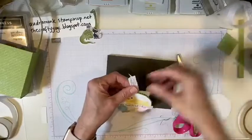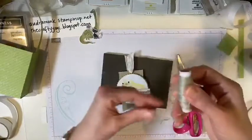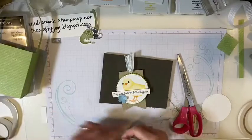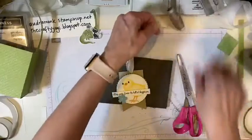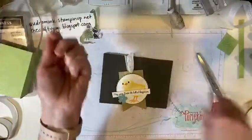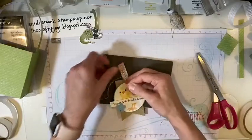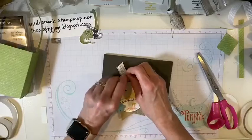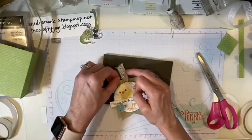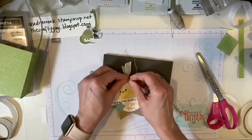Okay. Next up, if you wanted to make it bigger, you could tie that, but I really like the whole double bow thing. So the one I did was 6 inches. I don't think that was quite enough, so we're going to go 8 inches. And I decided you could go white on white or vice versa. I'm doing the linen thread on the white. So you could really play with this. If you've got some leftover, we all have lots of baker's thread left from many times. Pick out a color you like. And then we're going to tie it in a bow.